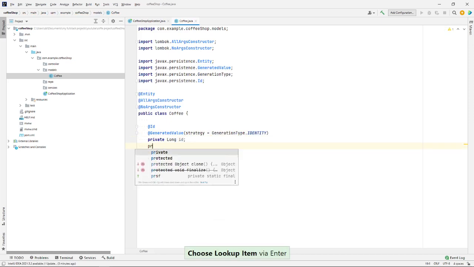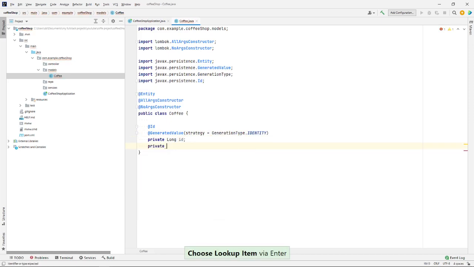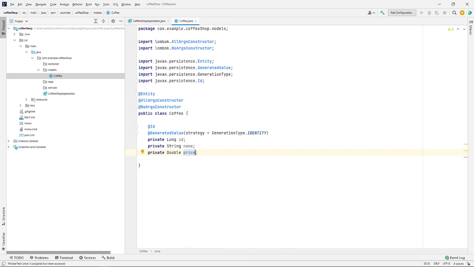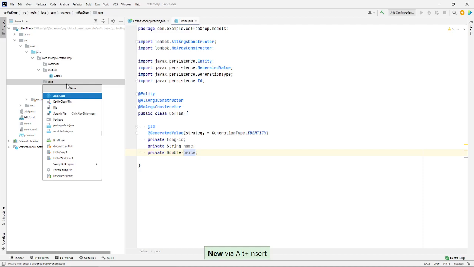Now we need the name of the coffee also, so we keep it simple here. We won't add any price. We can add price here too, so we can say double for the price.